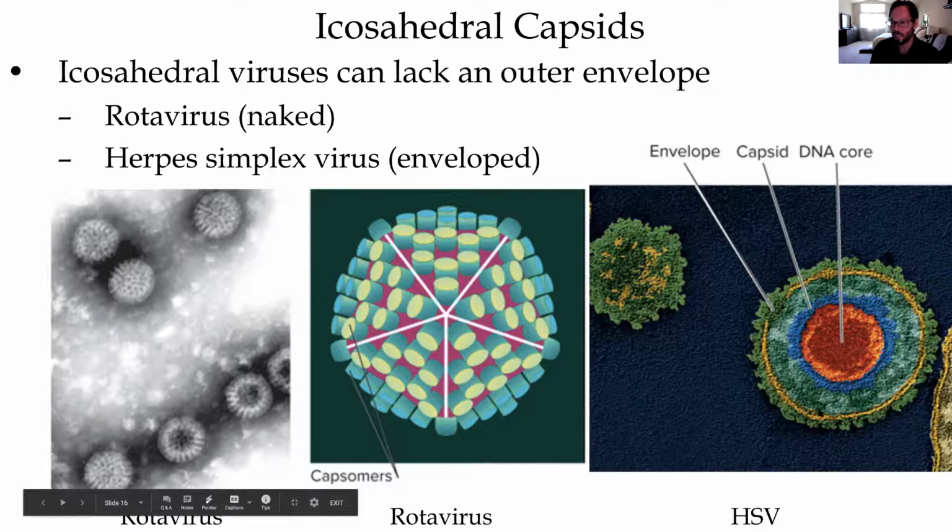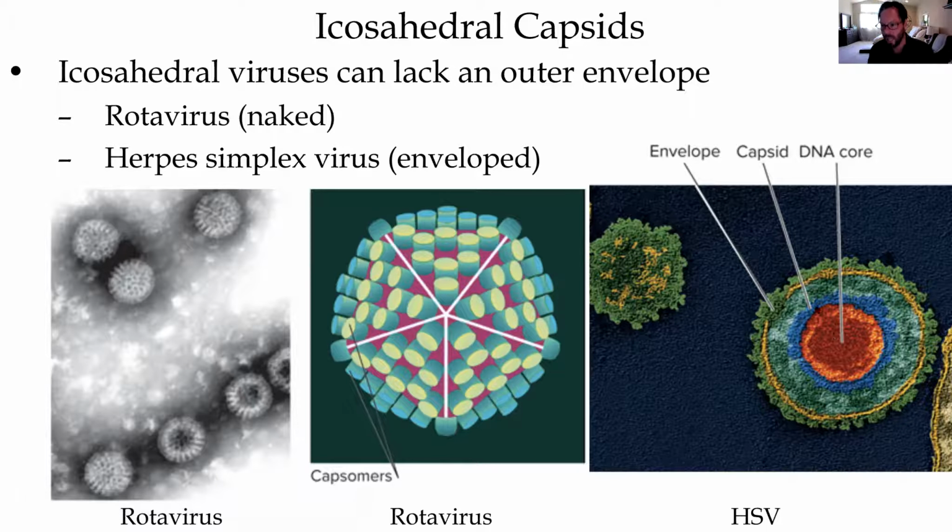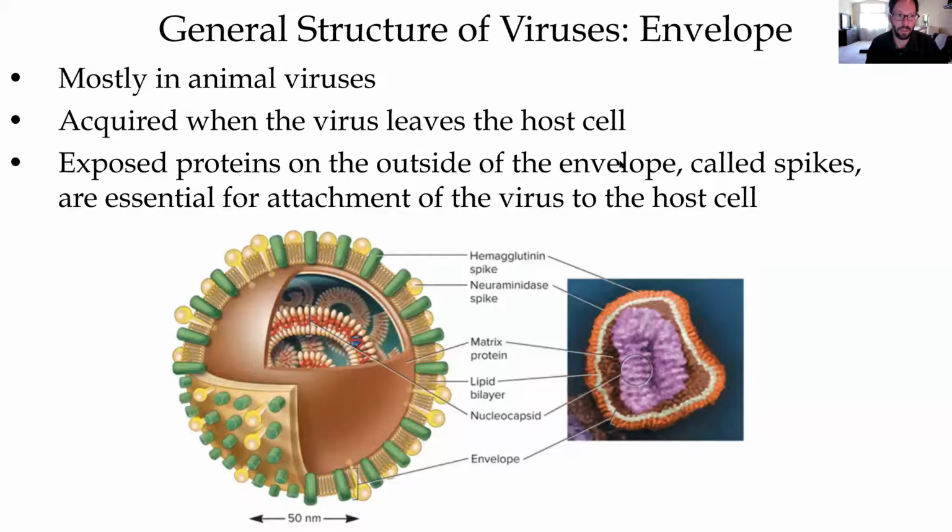Here is the herpes simplex virus. It's going to have the DNA core, it's going to have the capsid, it's going to have the matrix in between, and then the envelope on the outside. A lot of slides just kind of belaboring the structure, but I want to really bore that in so that you know the different types, because there aren't that many really to focus on.